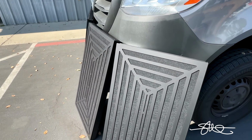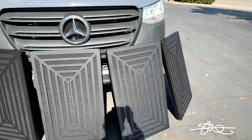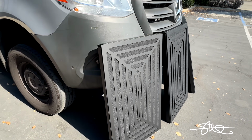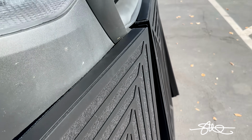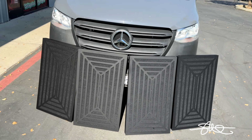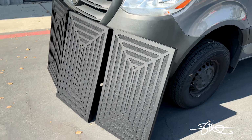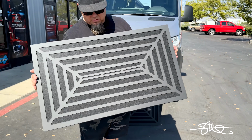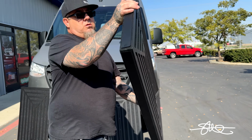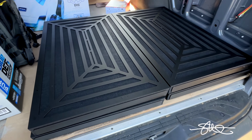As you can see, I decided at the last minute to put these little end caps on, just for looks. So it doesn't look like one big fat piece of foam stuck to my wall. Gives it kind of a little bit better of a look. Time to take them home.